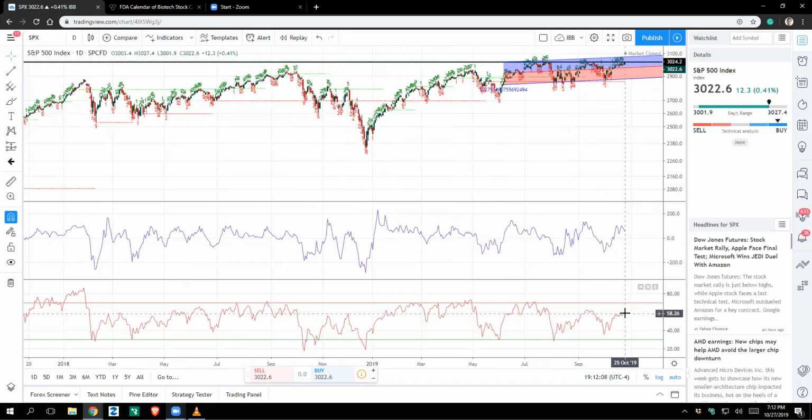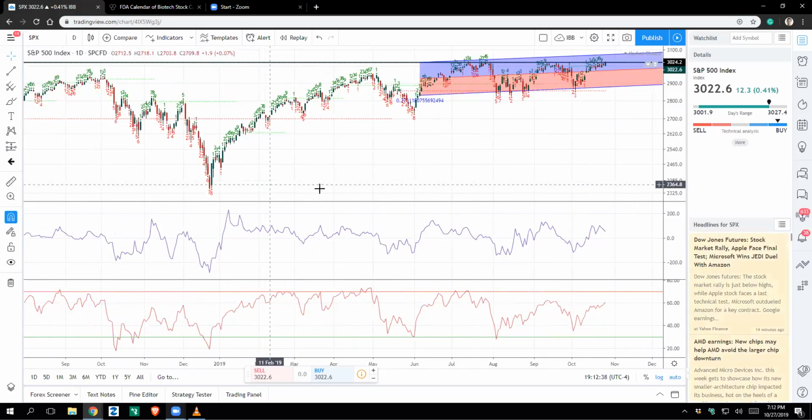Here the daily RSI still has some more room to go. Recently, whenever we have seen pullbacks, it has gone to a more overbought level, then came down to oversold. So still more room to go. Looking at this, it more favors the scenario that we might be able to go up to 3100 or so before we see this big correction, which might bring this RSI down to oversold level.